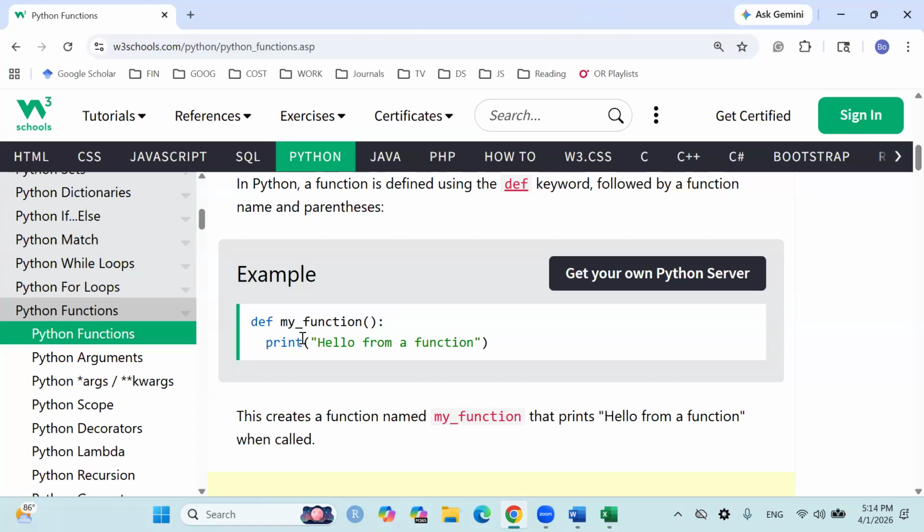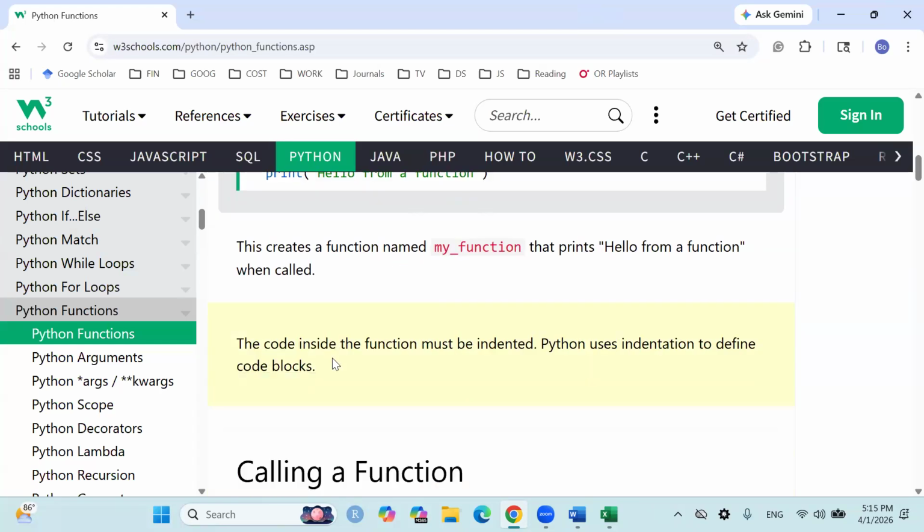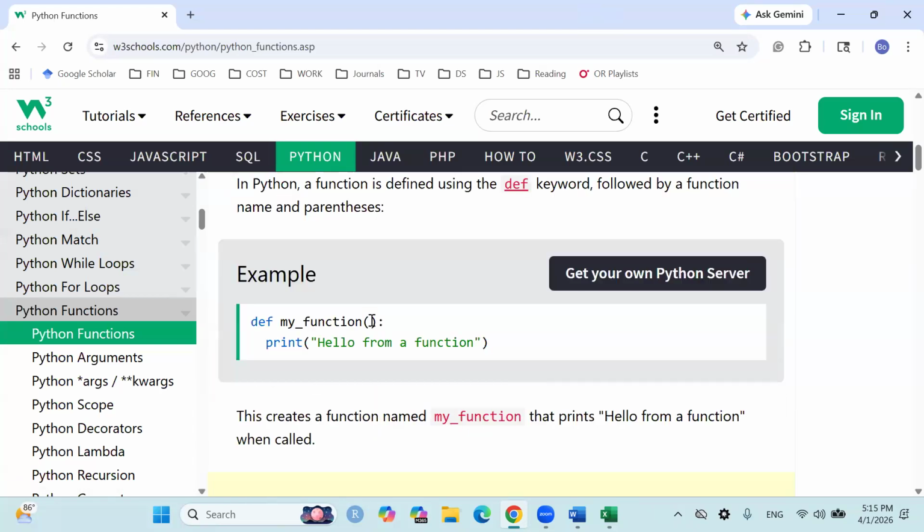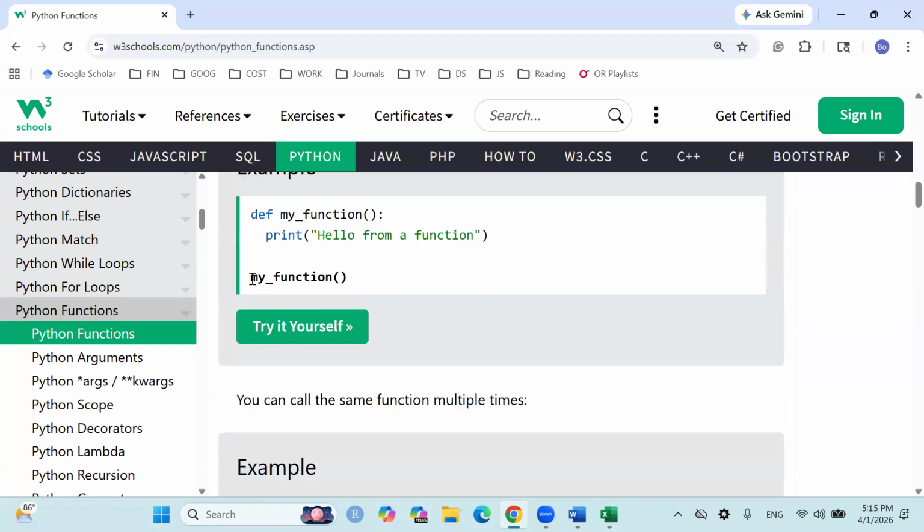And then below that, you want to provide the service of your function. In this case, I simply want to print a welcome message. That's why I use a print function, right? This is how you create your own function. Now you give this code to your user. So how can they use your function? This is how. They just type in the function name.